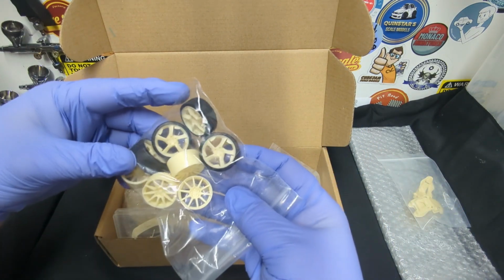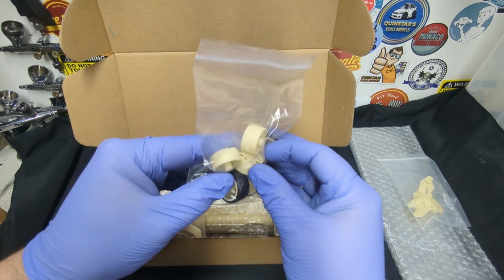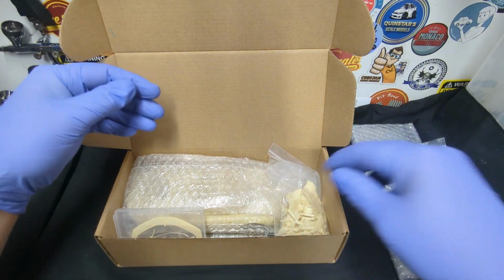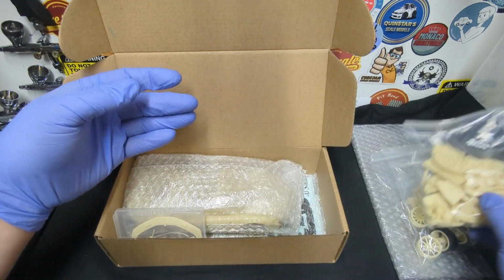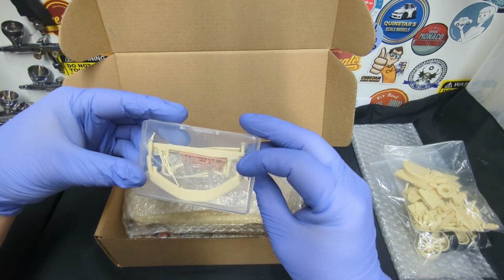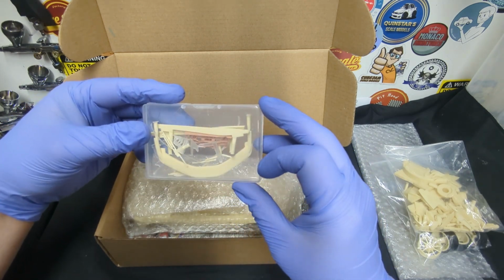Bag of wheels, two different style wheels on there. By the looks of it, two different widths as well, so fronts and rears. Bag of parts, lots of different parts. Little tub of goodies. I like the clear parts. There's a 3D printed part in there.